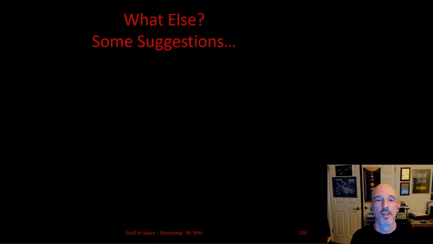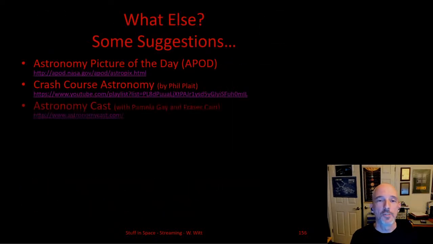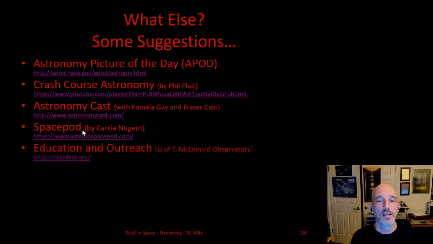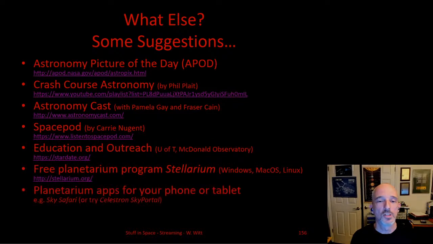So some resources: there's something called the Astronomy Picture of the Day. They have cool stuff. You could check that out. There's something called Crash Course Astronomy on YouTube. You can get nice little 10-minute tutorials on different aspects of astronomy. Some podcasts that are good. And there are also some other resources here. There's a nice free planetarium app called Stellarium. You could check that out.